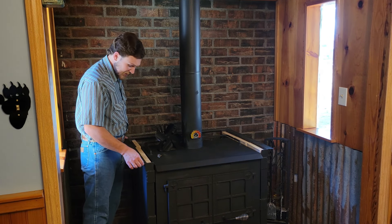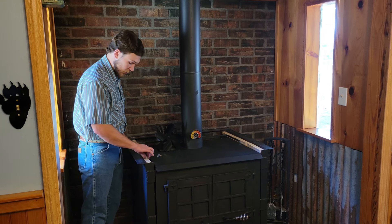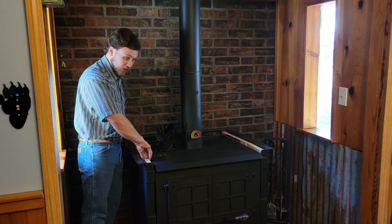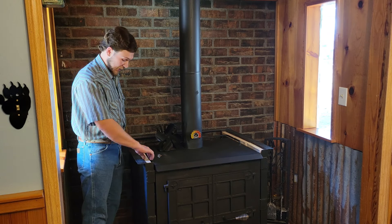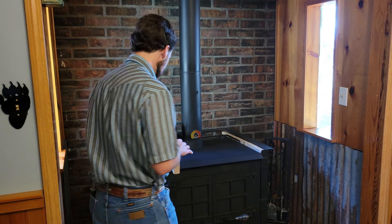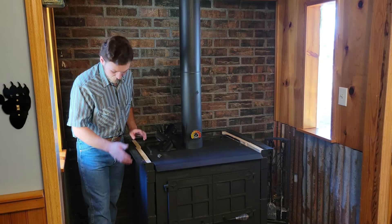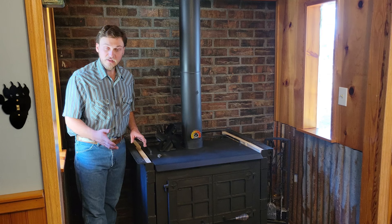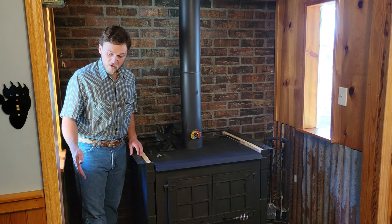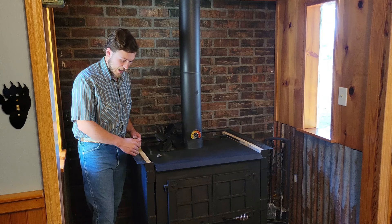What I'm doing here is taking this bolt out. This is a system that we installed — we welded this, built this, and installed this — that holds fire bricks. It holds these fire bricks in here, and this also helps run an efficient heat source because it's going to help hold some of the heat and disperse some of the heat throughout. As the fire dies down, these still stay a little bit warm. When this stove can be cranking and really cooking, I can still come in here and touch this exterior and it's not hot. It protects our wall.